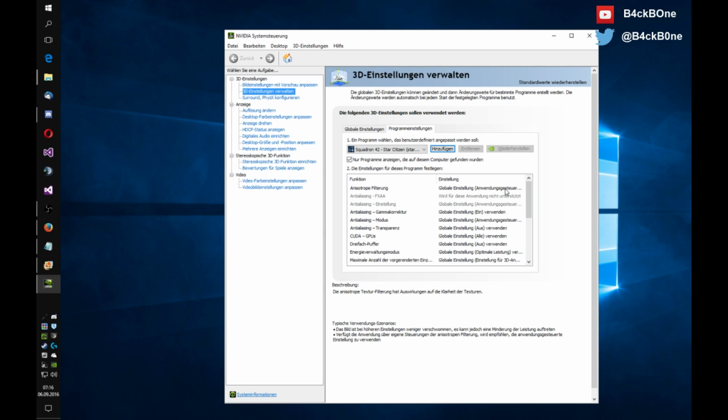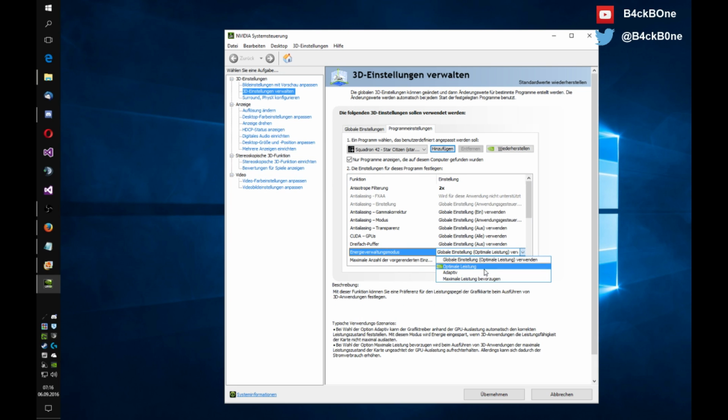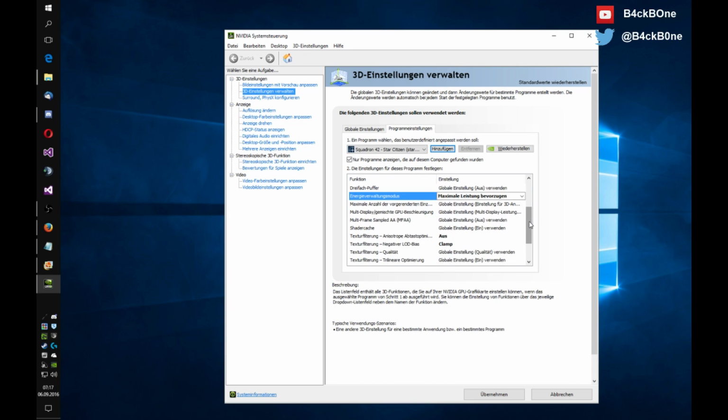After that, you want to go through all the settings. Well, the first setting we need to change is the anisotropic filtering. Put that on 2x. Star Citizen doesn't currently utilize more than 2x. So that's a good setting for us. Then the next setting will be energy saving or energy mode. You can put it on optimal, adaptive, or maximum power. Basically what this does, it turns off virtual or physical cores while you're standing still inside your GPU, and we don't want that. So every time you stand still and then you start to move again, you have this little lag that will happen when it turns on the virtual cores and gets going again. So this way it won't do that, so you will get less lag.